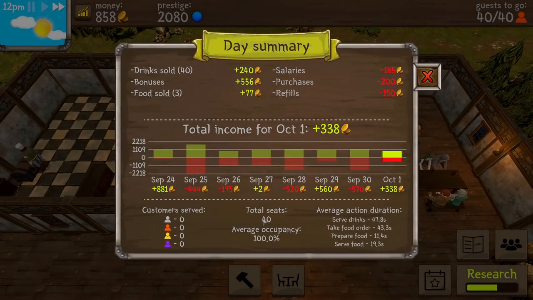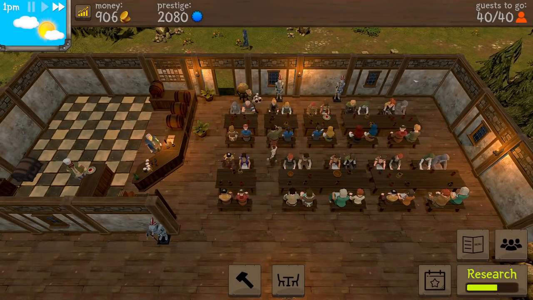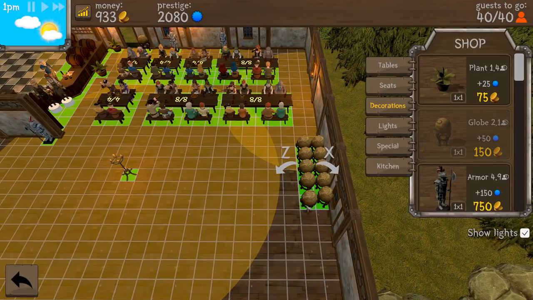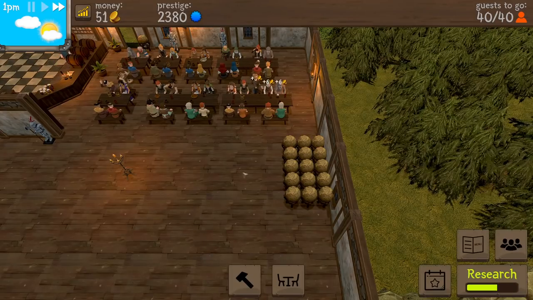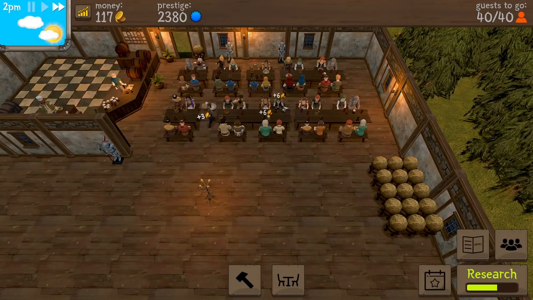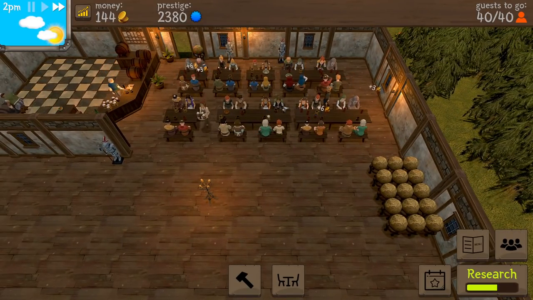Also, I think that we have capacity. We've got exactly 40 seats. And we are sitting everyone. Wow, brilliant. Okay. Well, you know what we need to do? We buy more globes. That takes us up to 2380. Two more globes today. Well, three more. Three more, and we're good.